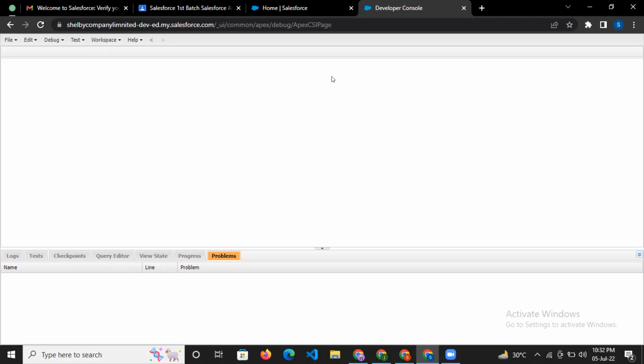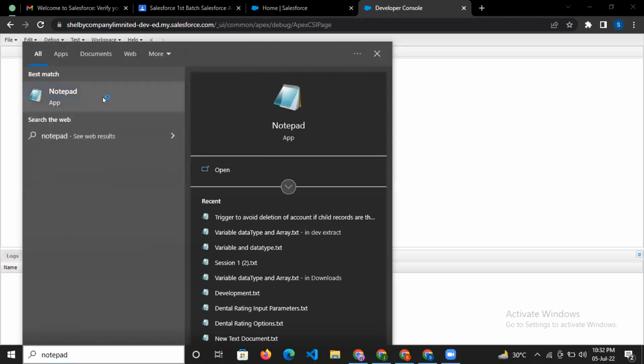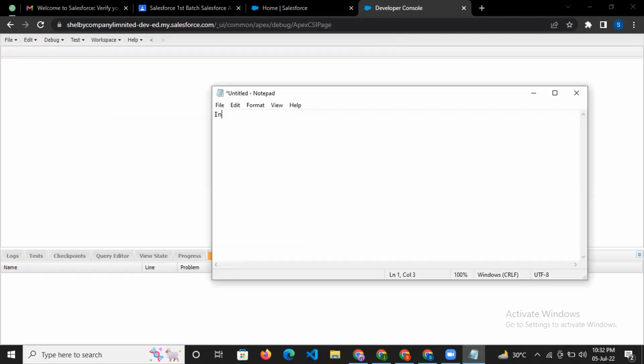Suppose here you are writing integer ints equals new integer, and inside the brackets you are writing 5.